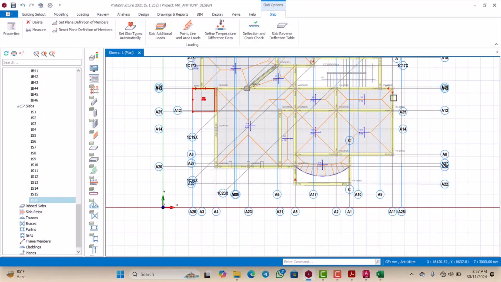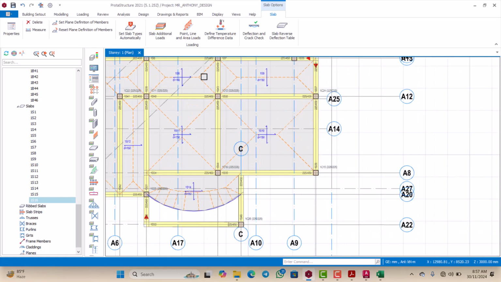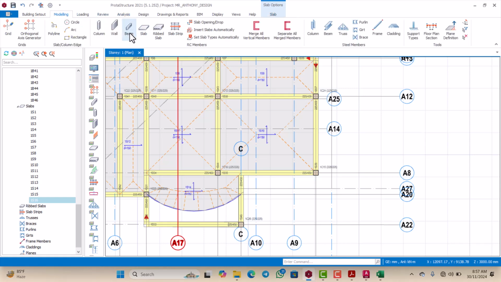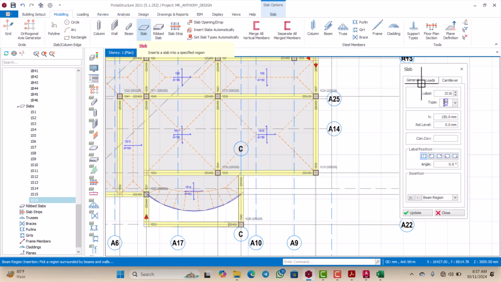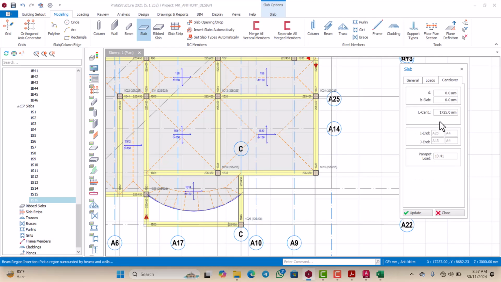So we come here, click on modeling, click on slab. This is type 12. So the loads are still the same. Then the cantilever length will now become 600.